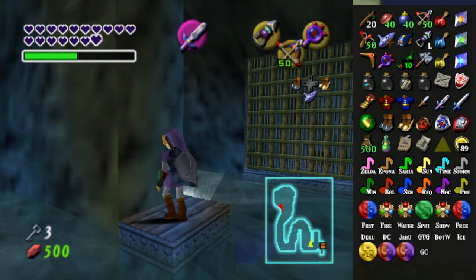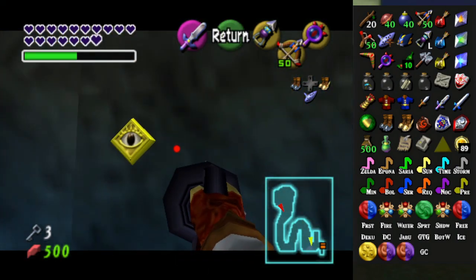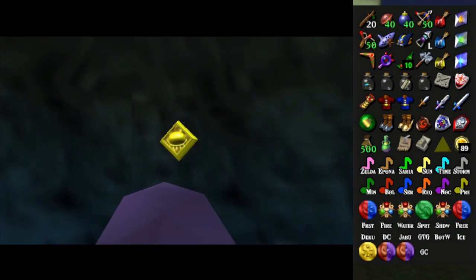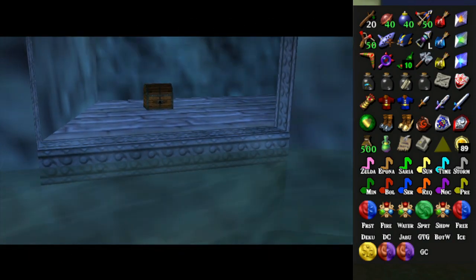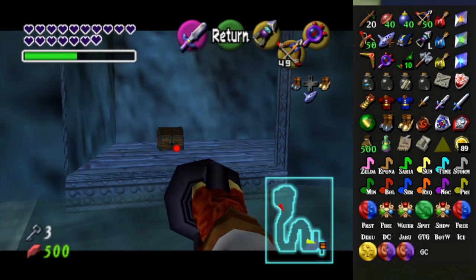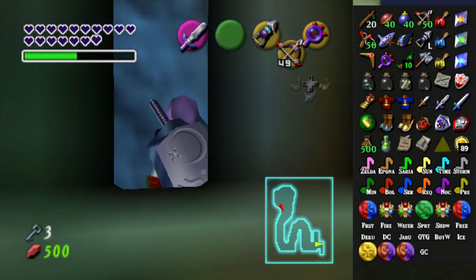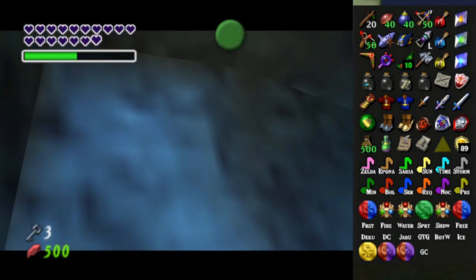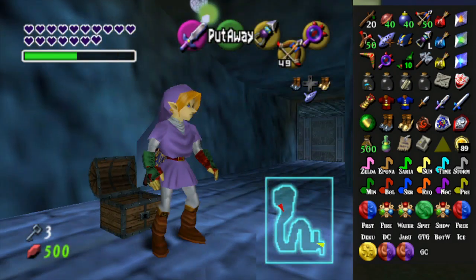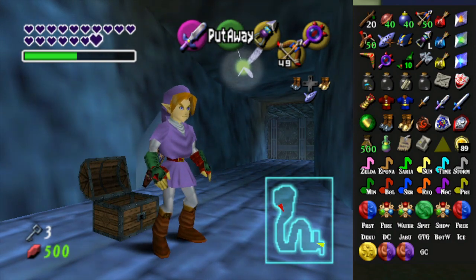Just like that. Okay, and that small chest there is not the small key that we need, based on the fact that it isn't the right chest type. Okay, please, please, please. Thank you. Okay. A Deku stick. Also, I don't think we have all the Deku stick upgrades, unless I forgot to mark something, which is always possible.